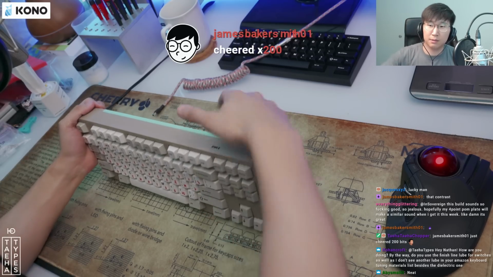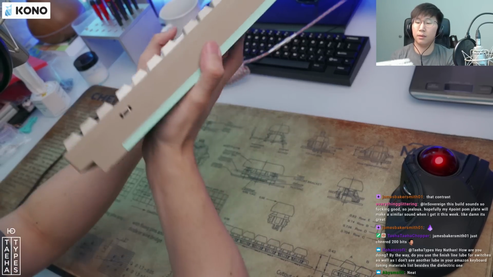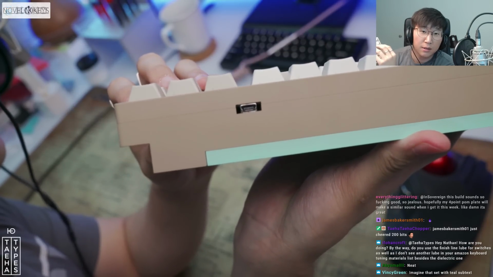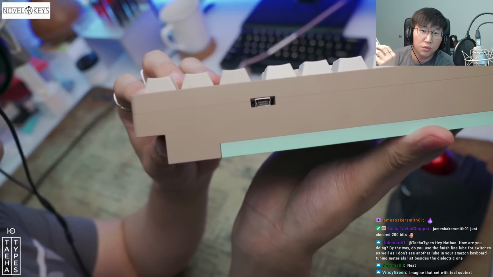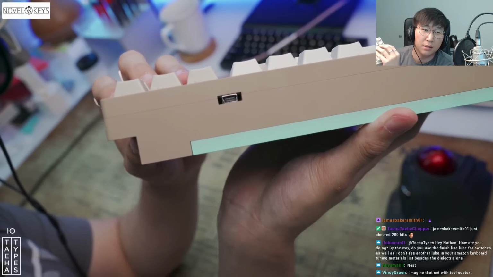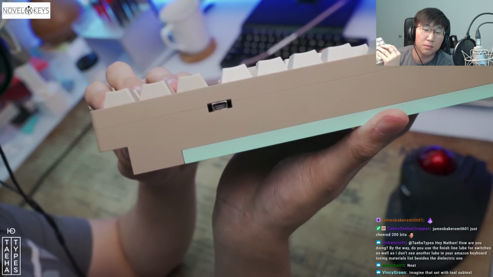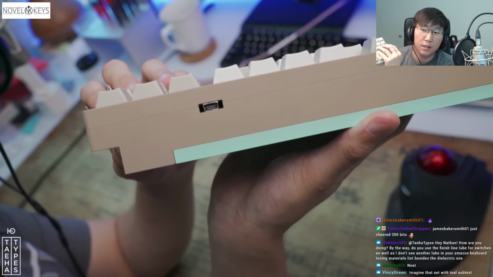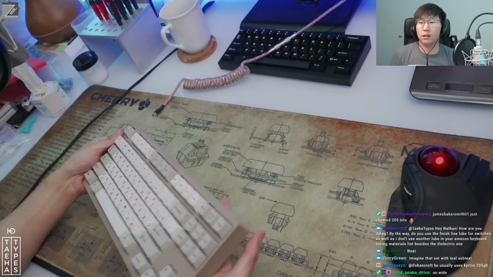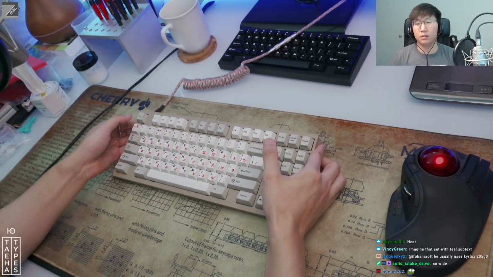Also, look at this. Look at that port fitment. Oof. It's a little bit wide, but top and down, it's about as tight as you can get. Yeah, it's very wide.